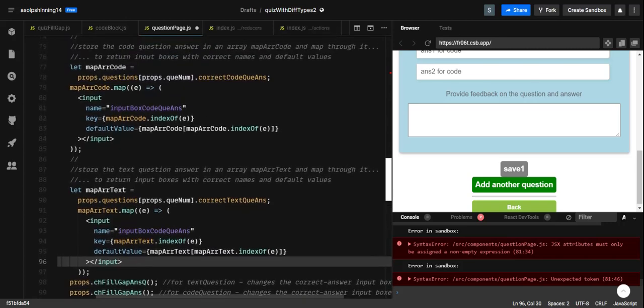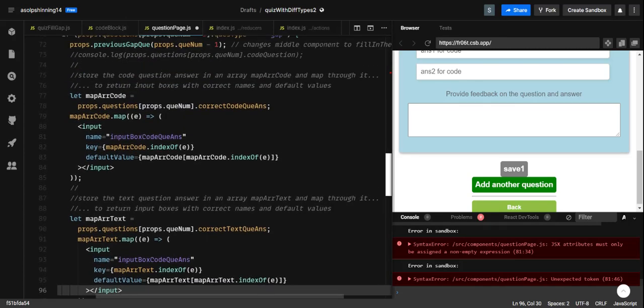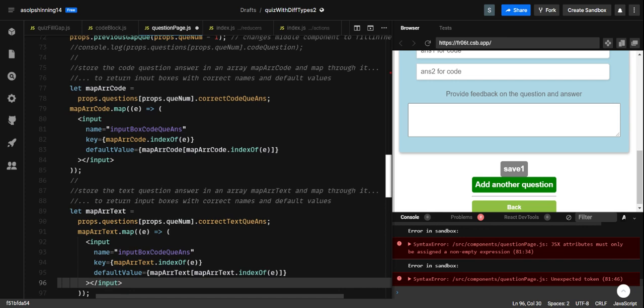So let me start with the code one. In an array map array code. Okay, so whatever is returned here, I want to have it. So what name will I give to what I'm gonna save it into?